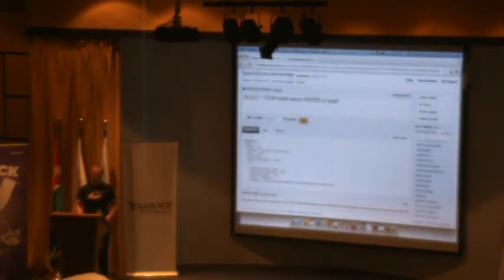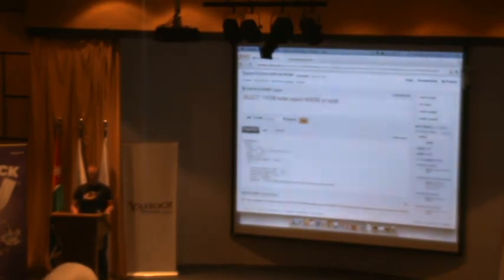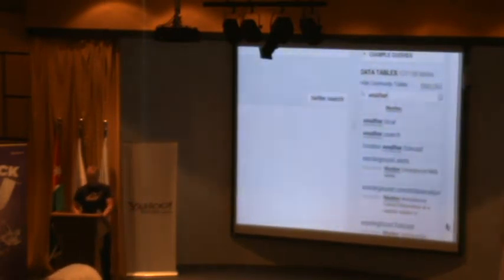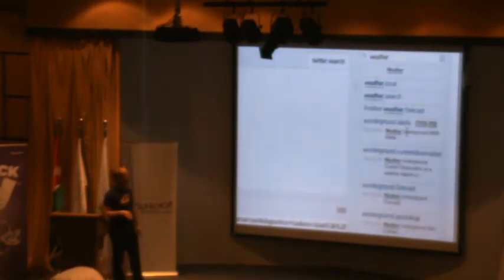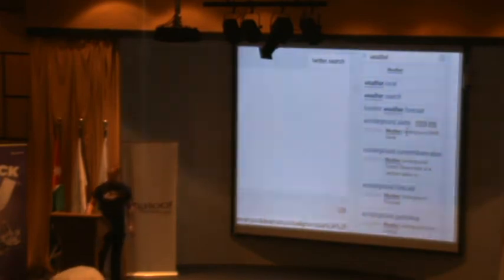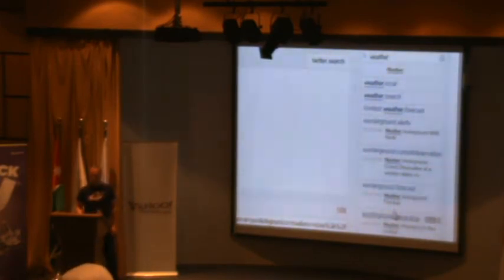So if I want, for example, weather data, I can type weather into the search box. And down on this side, these are different services in YQL that offer weather information. There are weather alerts, forecasts, or geo lookup. So you can say, give me weather.